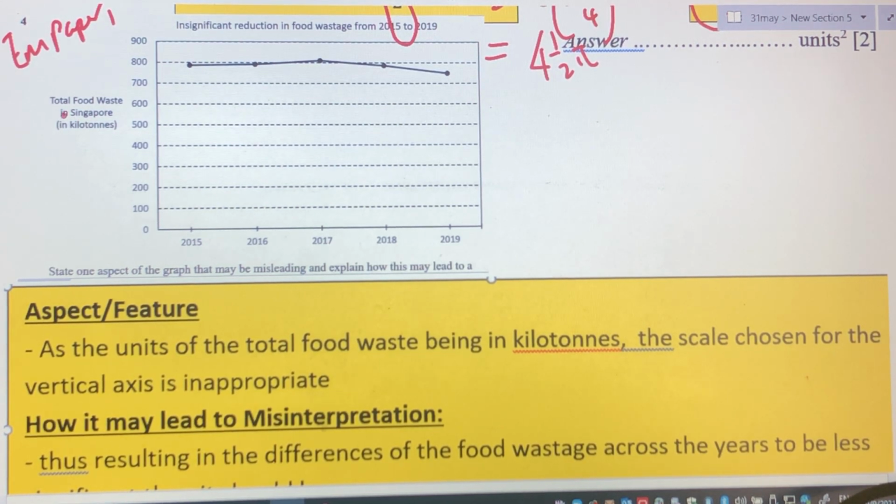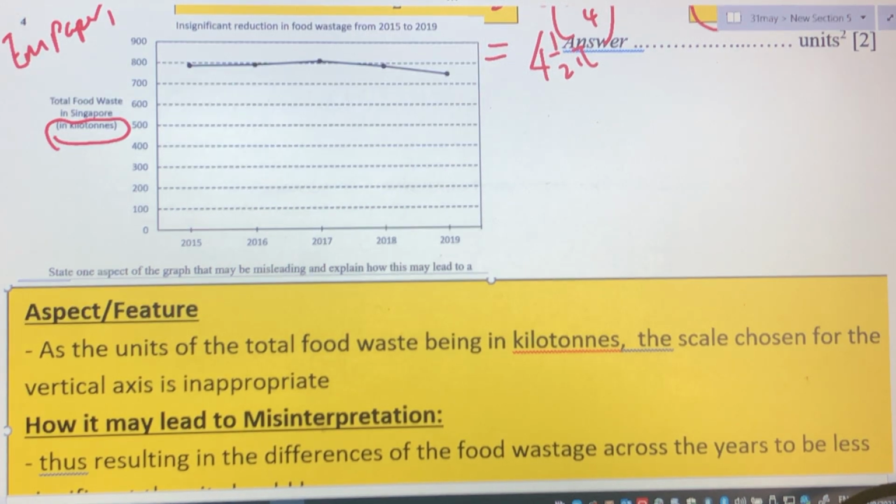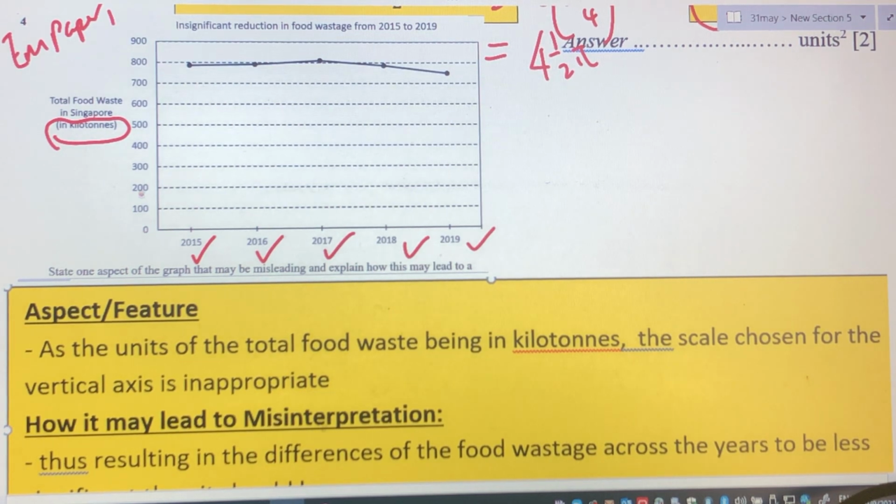Okay, but now we are talking about food waste and because this is in kilotons, you imagine anybody looking at this, if they didn't notice this, what do you think they will conclude? They will conclude that, oh, actually not much, it's insignificant, the change in the food wastage over the years. There's not much of a difference. Okay, before that I think many of you during exam would have checked this. They all run in order. There's no skipping of years, so that's fine. The other thing is it starts from 0. Okay, that's nothing to say also.